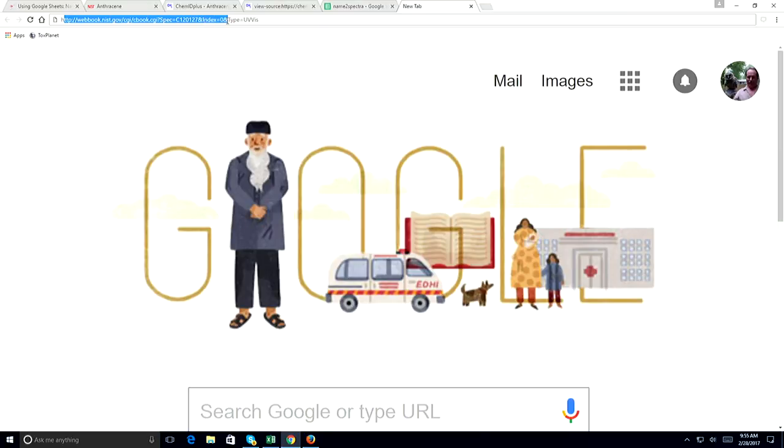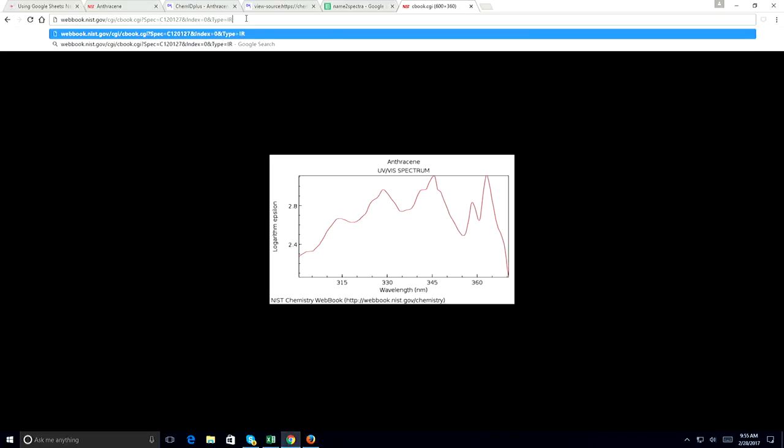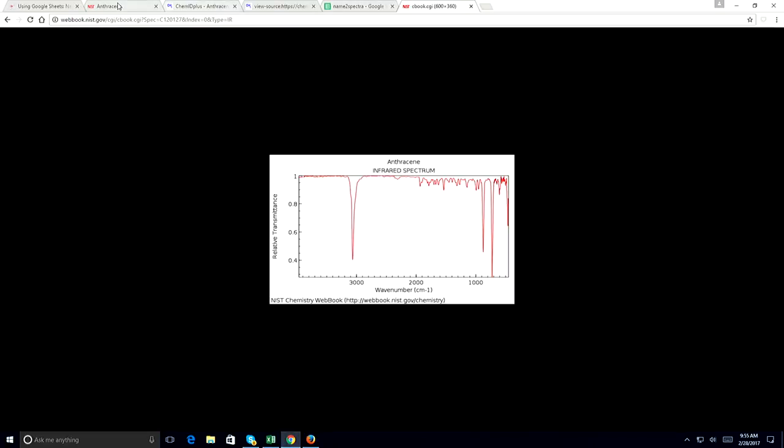Then it gave an index which we don't have to worry about, and then it said type UV-Vis, and then if I hit enter, I get the UV-Vis. If I change the type from UV-Vis to IR and hit enter, I get the IR.